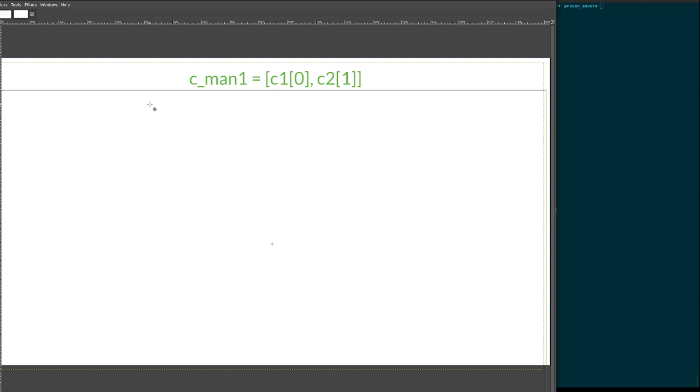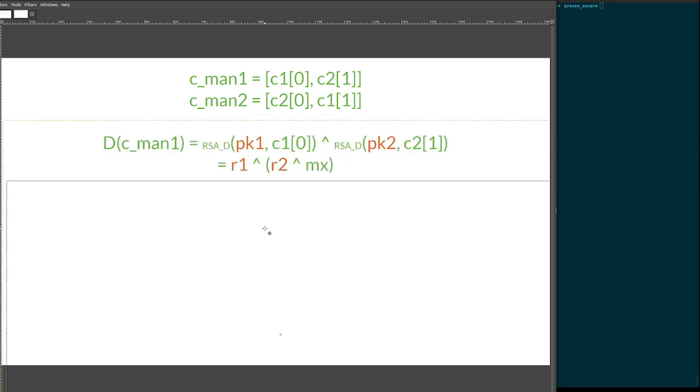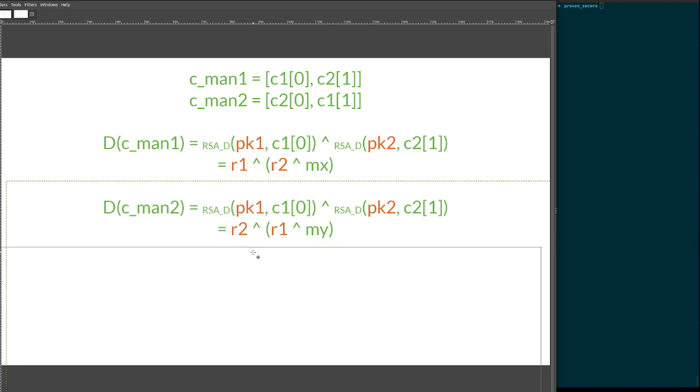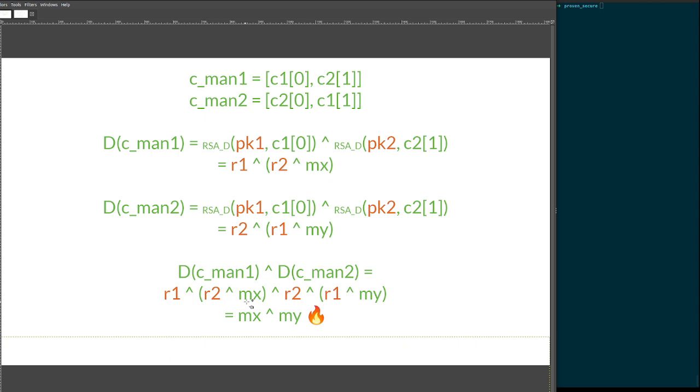Again, we can do this, but we can also do this. We can also take the second message first part and the first message second part. And now what happens? So we've seen this before. If we just do the first mangling, let's say, we get R1 XORed with R2 XORed with some message. But now if we do the second thing, we get R2 XORed with R1 XORed with some other message. And of course, if we XOR those two together, we get just two of our XORed messages back. Now, why is this handy?